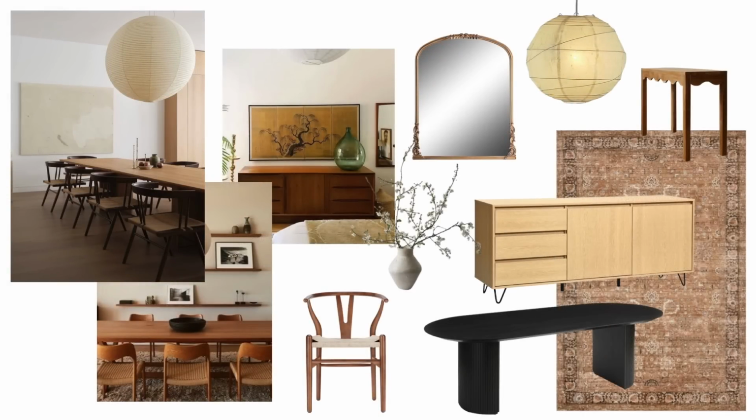I quickly want to show you guys my mood board. Usually when I'm designing a room, I start with Pinterest and I just basically pin whatever I like. Then you can kind of see what style you're going for. I usually like to take a couple of those pictures and put them onto my mood board and build around that. That's basically how I drew inspiration for building my table last week. And for my mood board, you can see that we're going for a pretty neutral Japandi style dining room. We're incorporating a lot of wood and neutral tones.